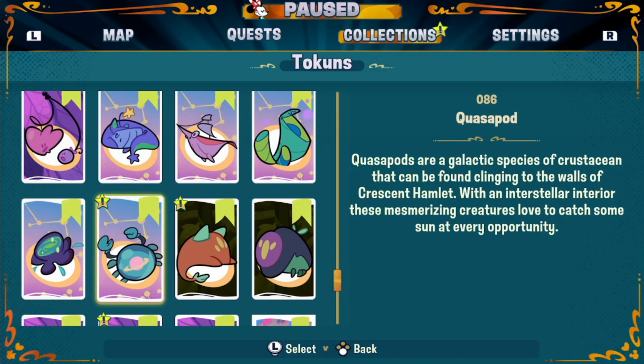Quasipod. Quasipods are a galactic species of crustaceans that can be found clinging to the walls of Crescent Hamlet. With an interstellar interior, these mesmerizing creatures love to catch some sun at every opportunity.